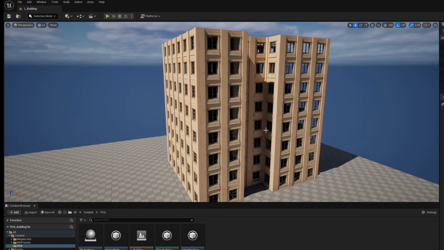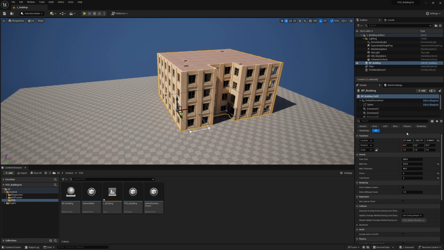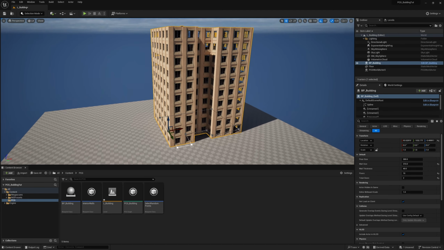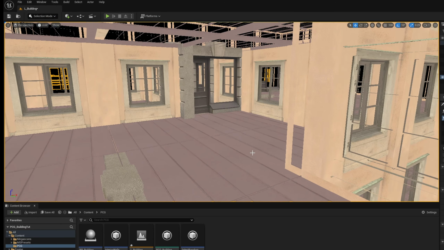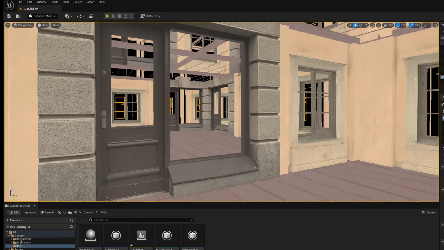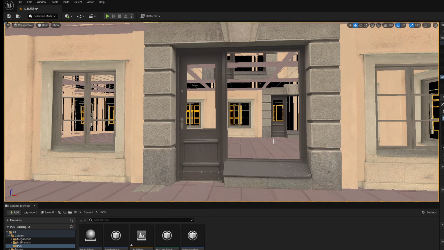We could specify how many floors we have and it will automatically adjust to it. So what we do is set the number of floors, regenerate it, and it is done. It has put in a new floor layout for each one that is unique for you to explore and do with it as you wish.